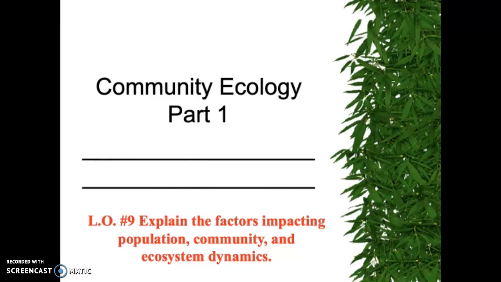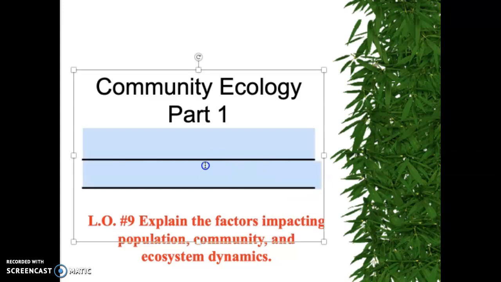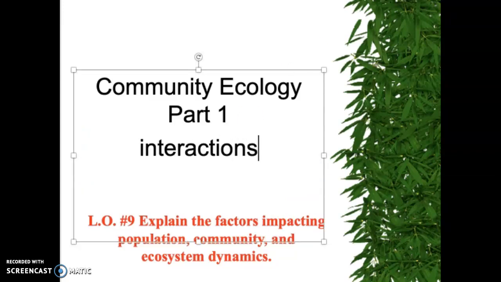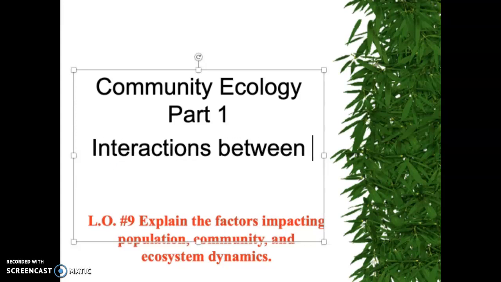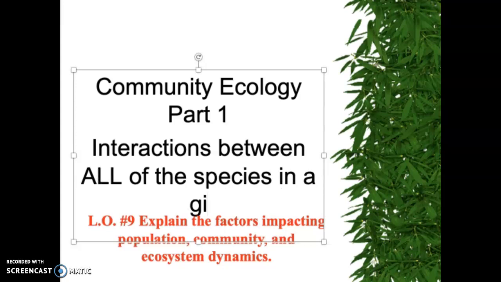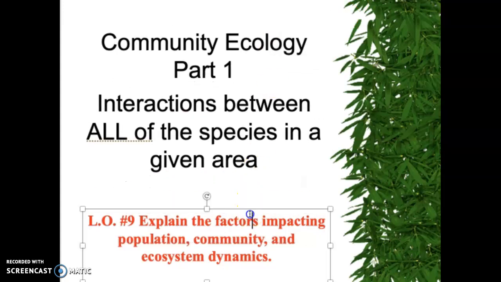Which population were you excited about? And then look at how it connects to everything else. So that is what community ecology is all about. Looking at the interactions between all of the species in a given area. All right, so when we take a look at a snapshot, we go, okay, here's a community. How many different species are there?